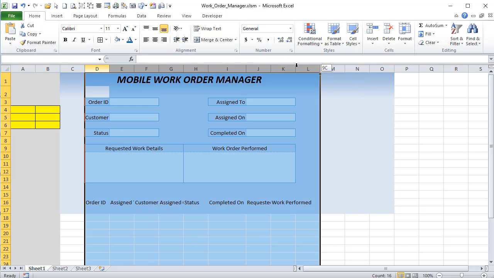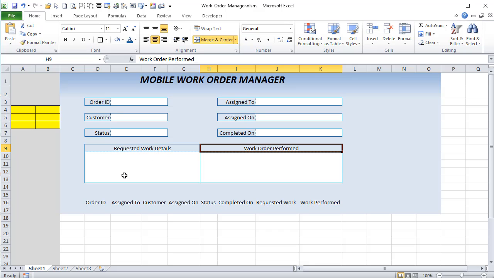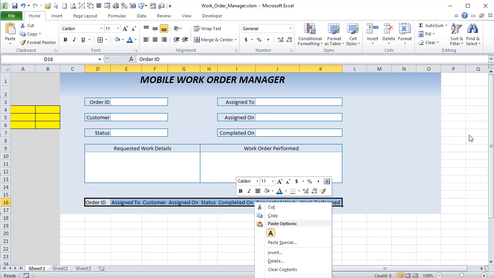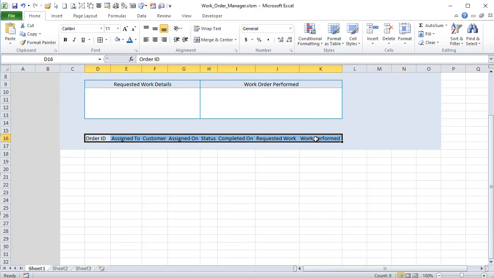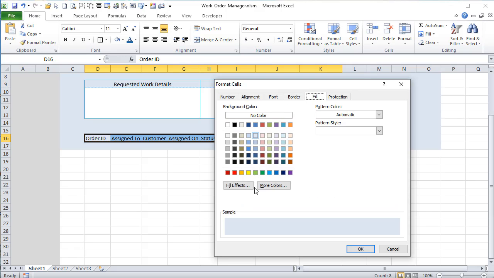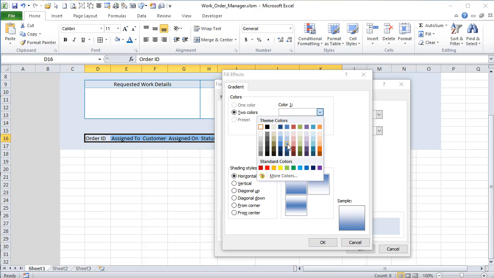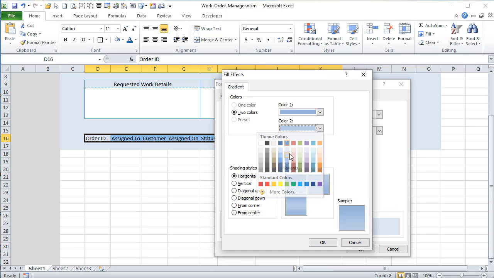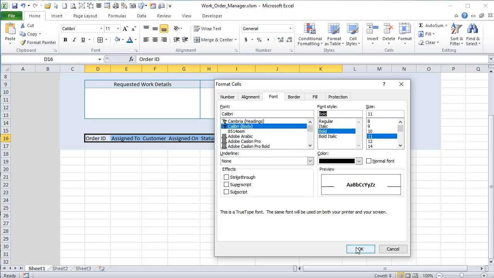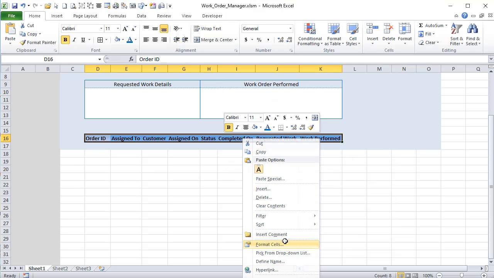Let's highlight those and update those columns so we can get a little bit expanded. Okay, good. So this is going to be the top of our table here. So let's format it accordingly. I'm going to scroll up, right click, format those cells, and give it a little bit of fill, same type of color, fill effects, so that we have the same theme and consistency throughout. We'll give it a color like this, and then we'll make the font bold so it can stand out. Okay, so now we just want to add borders around that.